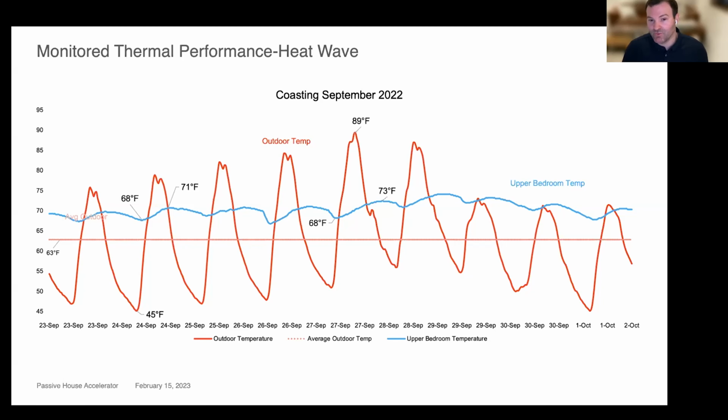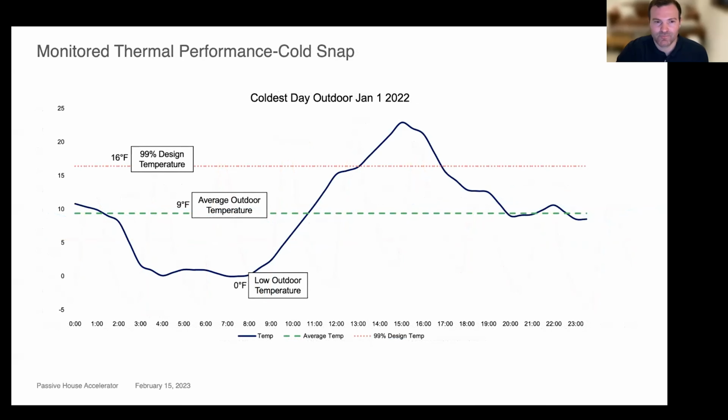You know, this building has 3 to 4 times less heat loss than a code enclosure. And so that's the equivalent of if you added 3 to 4 times mass in a code building. Basically our building thinks it has 3 to 4 times mass because our heat loss rate is so much smaller. And so you can get really good stable temperatures even in a lightweight passive house with a good enclosure.